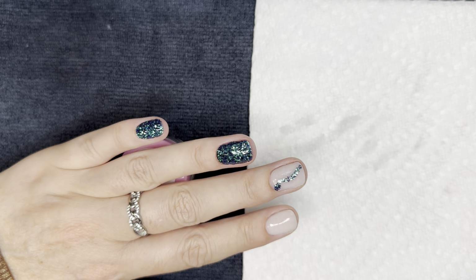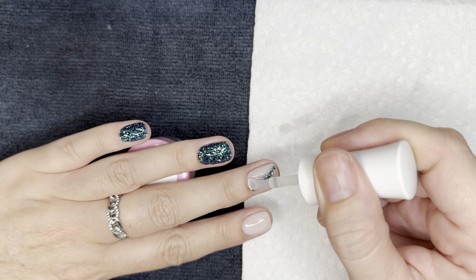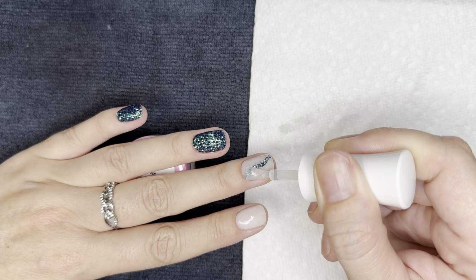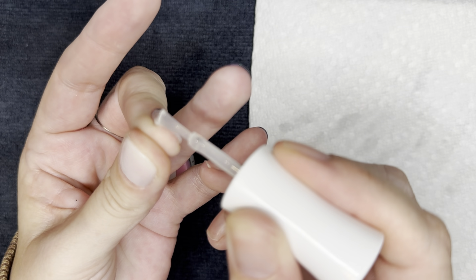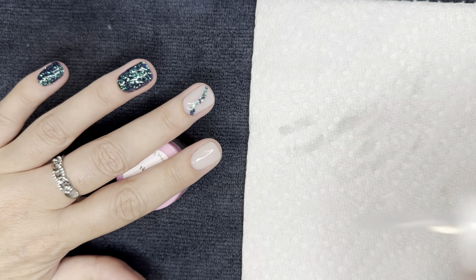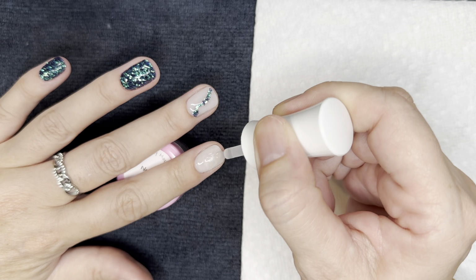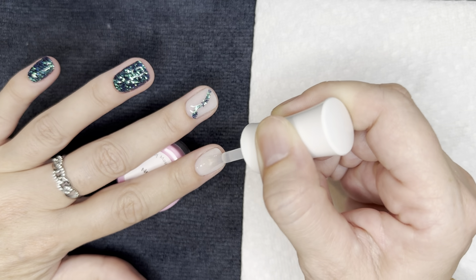Once you have all your nails completely done and top coated, you're gonna let this sit and dry for at least 2 full minutes. I'm gonna say wait 5, just because you don't wanna go through all this trouble all over again. So sit and wait, don't touch anything, don't breathe on them. Let them just sit and be for 5 whole minutes. Throw on your Netflix, put on some music, take a few sips of your coffee or tea or Red Bull, I don't know. And then they'll be good to go.